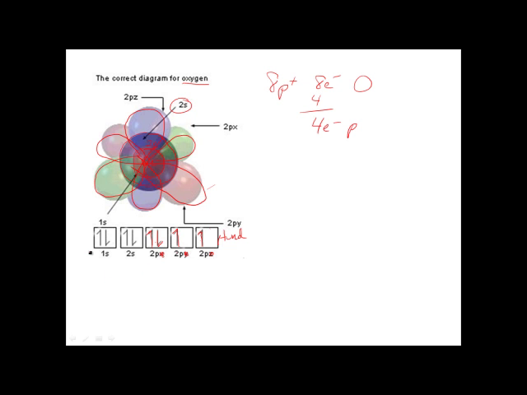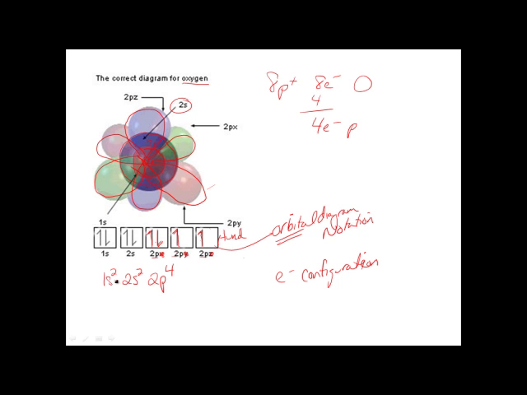So if I was to summarize this, remember this is the orbital diagram or orbital notation. It shows what's in each orbital. It shows what's in each seat. If I was to summarize this and write the electron configuration, then I just put the grand total in each section. So this would be 1s2, this is 2s2, and then even though we have 3 different p orbitals, I just summarize. I put 2p4.